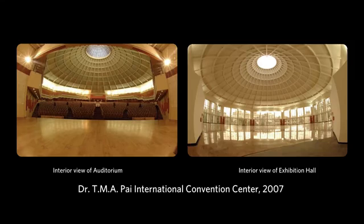Absolutely. Initially, when we wanted to do a shell structure, our idea was just to span it and make it safe. We didn't think about aesthetics too much at that time. For example, we did a lot of north-light shells, cylindrical shells, folded plates, simply spanning it, and we were really happy that it could span, no cracks, no problems like that. Later on, slowly we evolved and realized that we should give attention to aesthetics also.